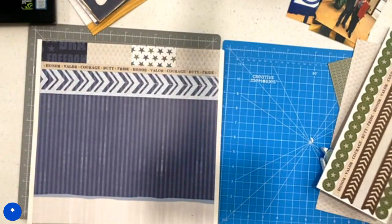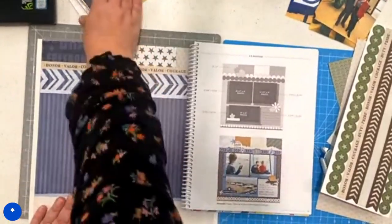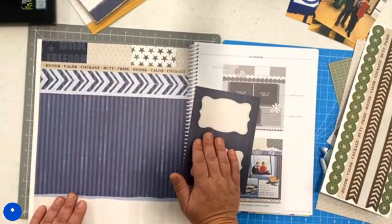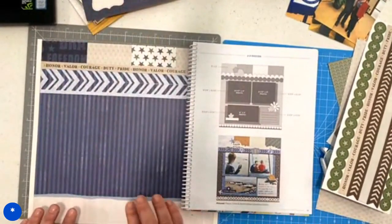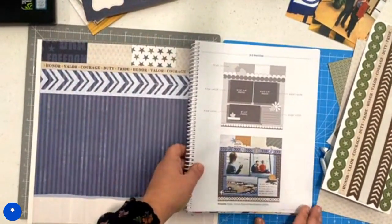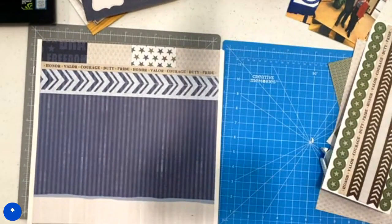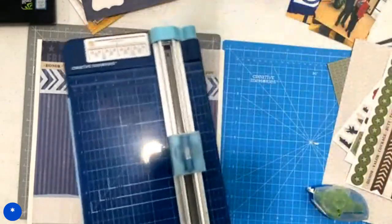So let's go back to our sketch. We're going to have pictures here in the center, and I'll show you those in a second. We're actually going to use a journal box right from the Nordic pack, and that's going to go nicely with our Call to Serve. And now we're going to do across the bottom. So I'm going to grab my paper that has the little stars on it.